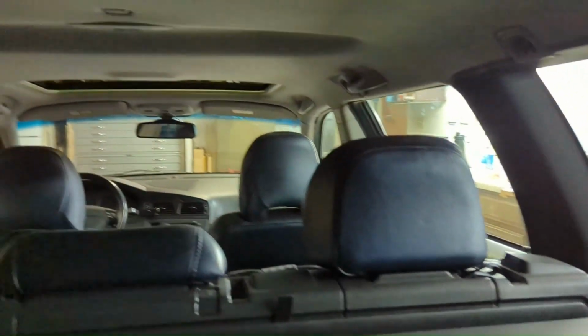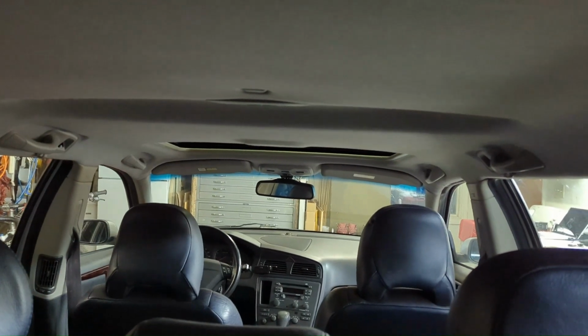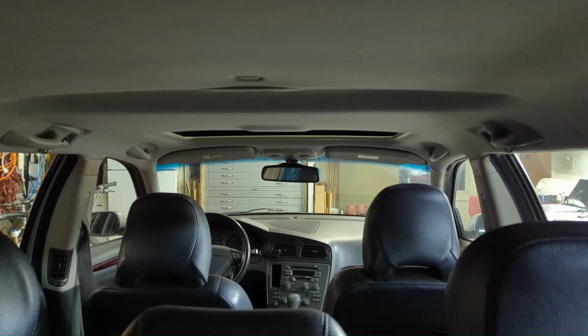Oh, the trim is back in. It's all back together. Seats are up. You can see up there just above the rear view mirror, the cord coming out of the headliner. That connects the rear cam to the front cam. That is not the power cord. It's the rear cam connector to the front cam.